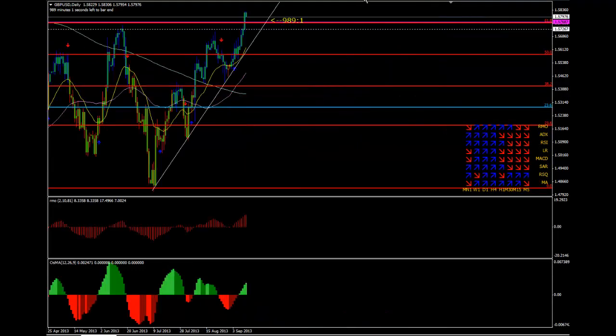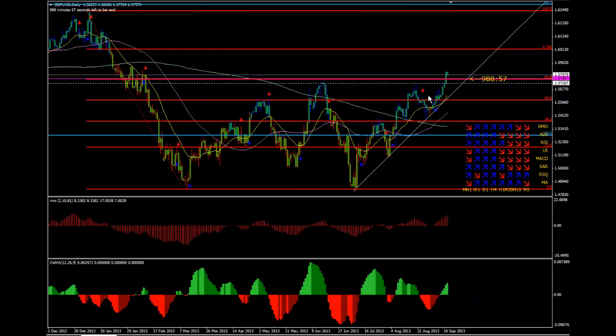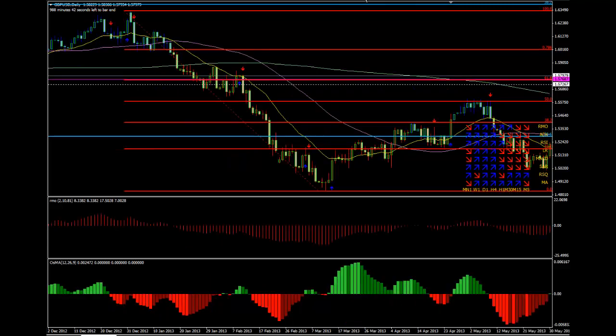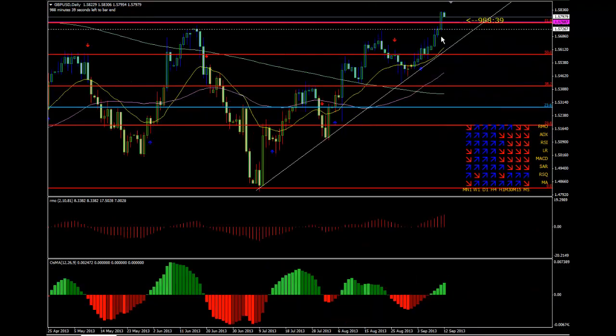You'll notice on the daily, let me just move out. You can see that price just recently has breached not only the institution but also the fib level here, which is the 61.8 on our weekly, which is a positive sign because prior was resistance, breakout. Very strong breakout candle yesterday, and now we're seeing a pullback.